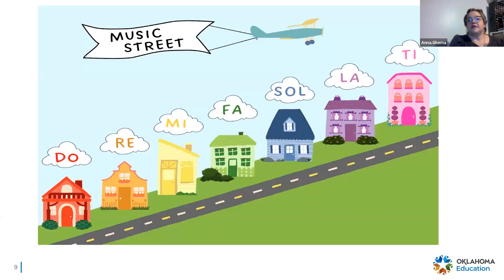One of the great ways to do this is through a concept called solfege street. Here you can see that we have our street from Do to Ti, and of course you'd have to introduce them to the concept of the repeating alphabet, but that's later on in life. Give them the idea of solfege street — you can use this pre-K through 12, implementing the idea of high to low visually, orally, and physically. It will help the students learn other words.